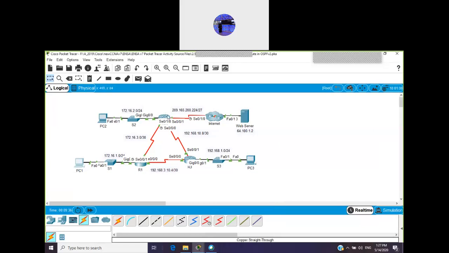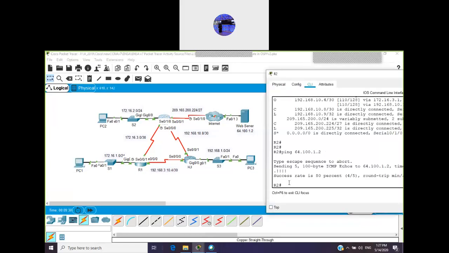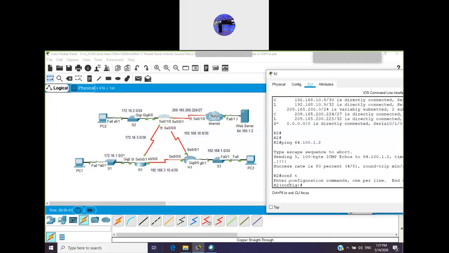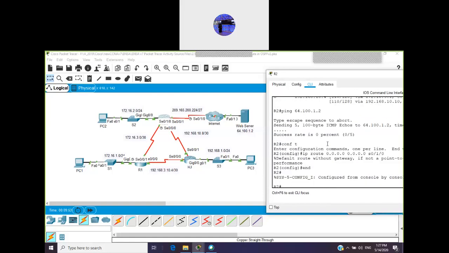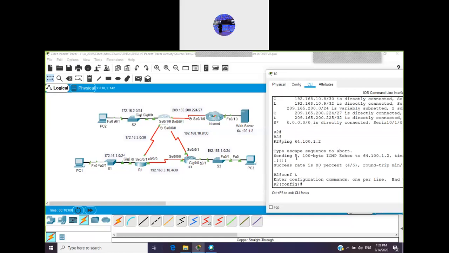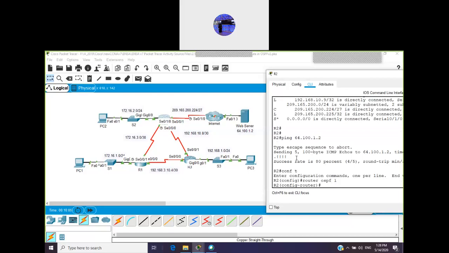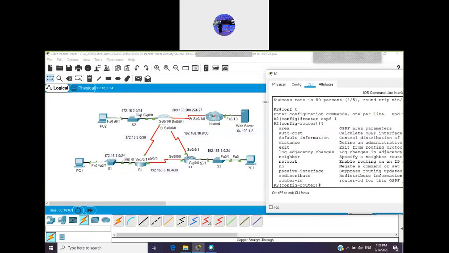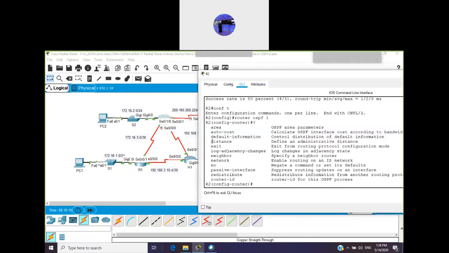Ya. So now R2 ni dia kena share dia punya default route dia. Okay. So to share dia punya default route dia kena share dalam OSPF statement dia. So router OSPF. Router OSPF apa yang lupa dah ada sekejap. OSPF 1 ke dia pakai. Router OSPF 1. Okay. So kita panggil balik router OSPF 1 ya. Then kita put a question mark. Okay. So untuk share dia punya default route dia ni, kita tengok kat sini.